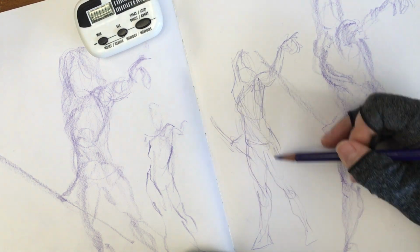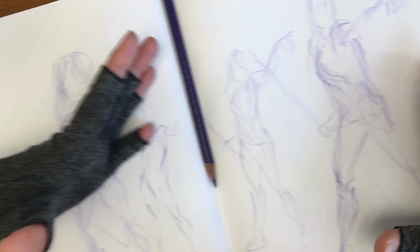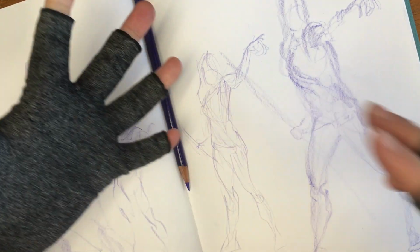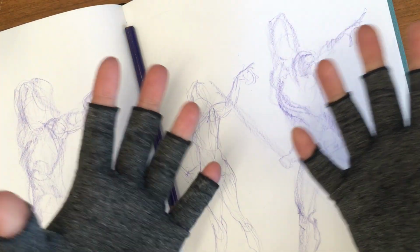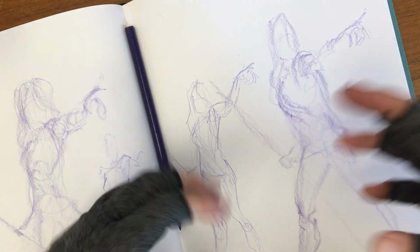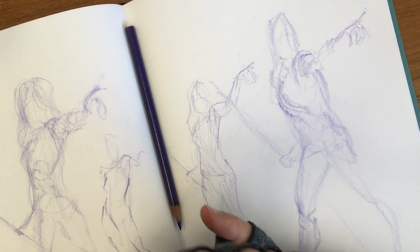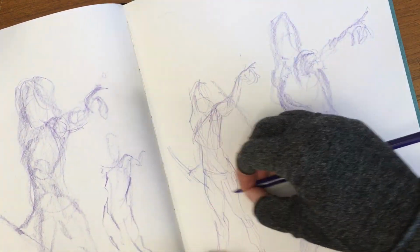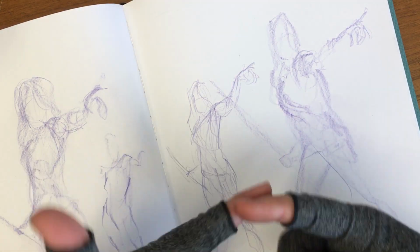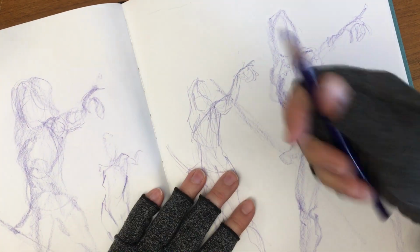And these things are not supposed to be pretty, by the way. They are supposed to be rough and loose and really, pardon the expression, gestural. You are throwing electricity down. Proko again was talking about how you draw the inner energy of the drawing, but he was lifting his pencil. One of the other things is you're not supposed to lift your pencil with these. You're supposed to just continuously go.